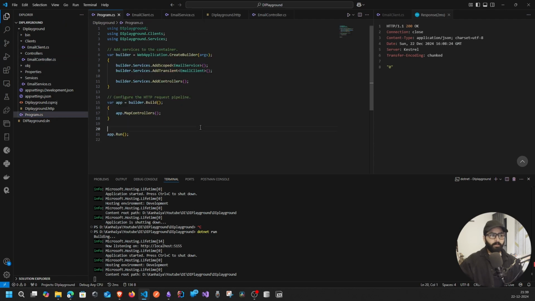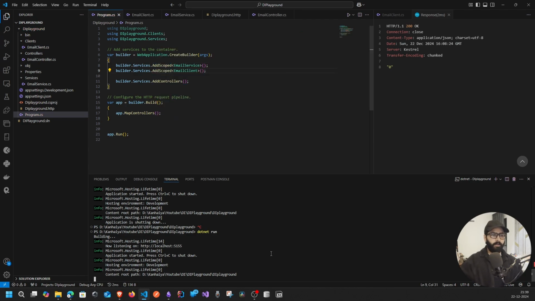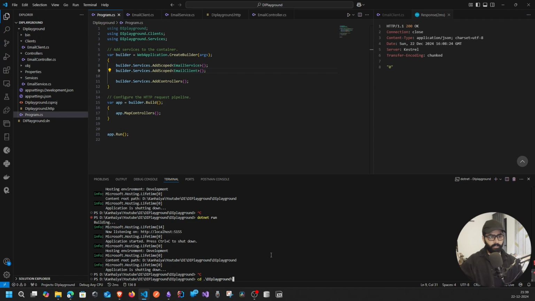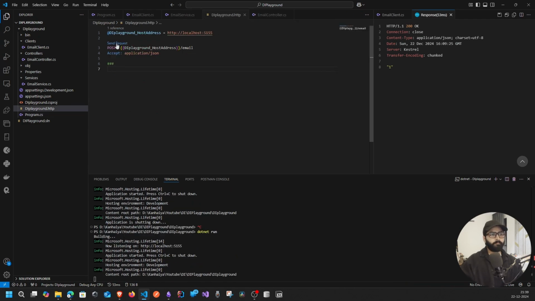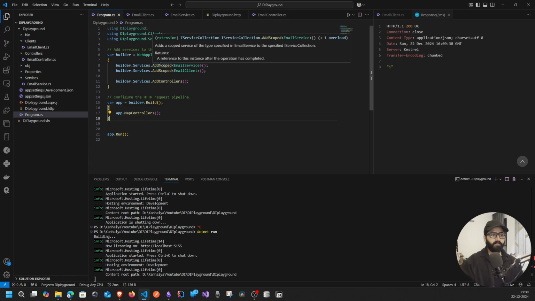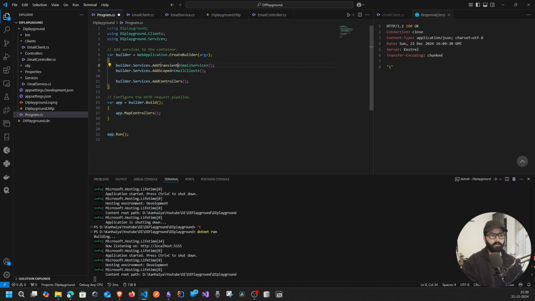Okay. So if I make this scoped and make this scoped as well, what will be the output? I think we have covered this scenario earlier. And what is left? Transient and scoped.